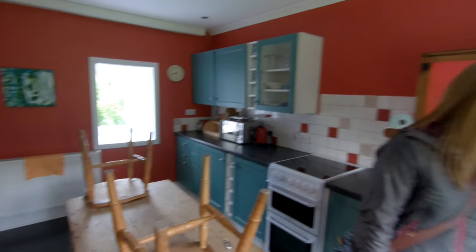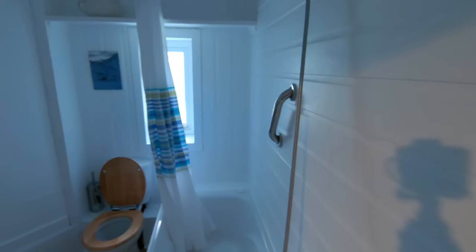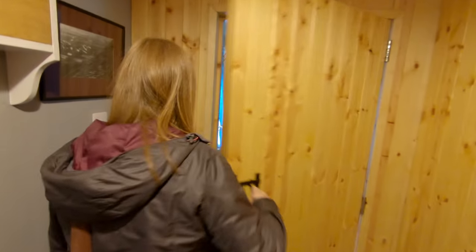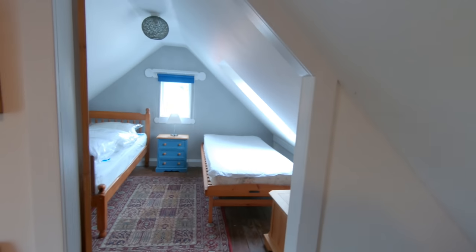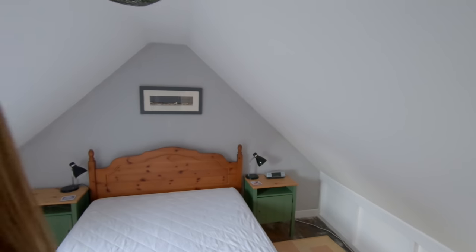Definitely a posh coffee. I think it's a bit more than a posh coffee. Let's see. It's upstairs. Oh, it's the living room. With the junk going up and down these stairs. So which room is mine and which one's yours? Ah, nice. I like this. I can just about stand on the apex.